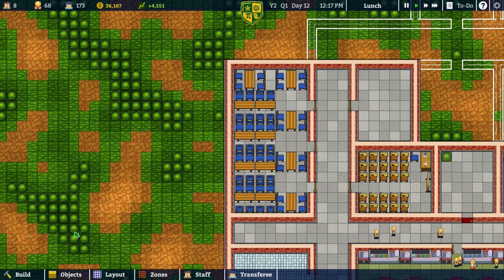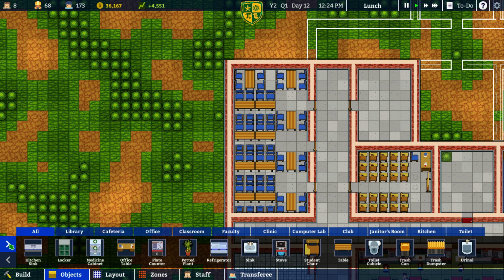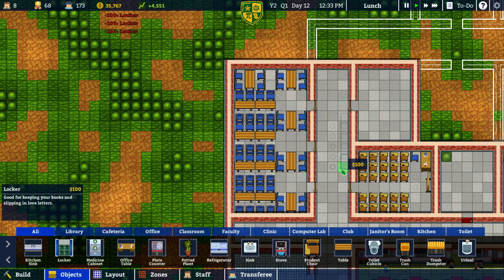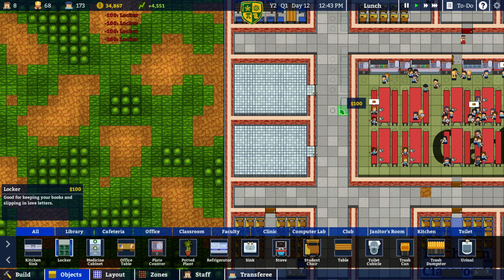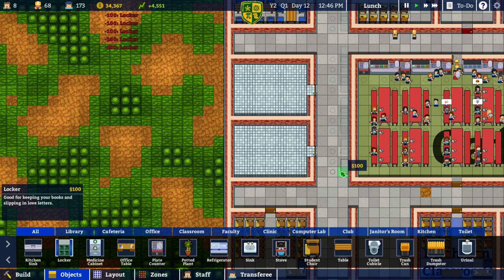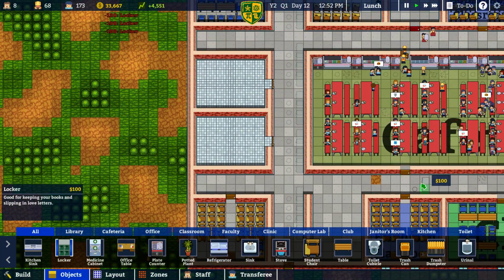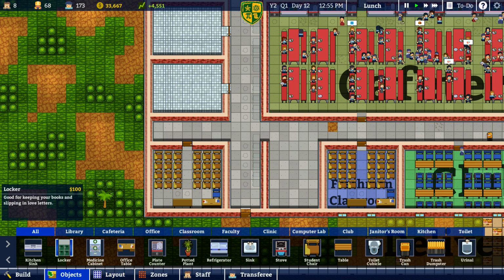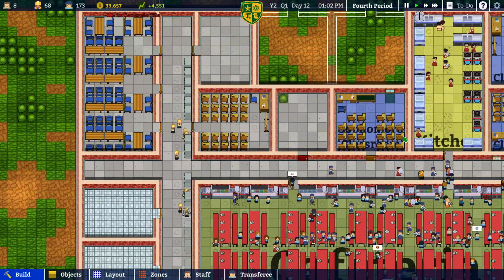I don't care about that bush. Close down. Thank you. Where are the lockers? Because it seems like students do head over to the lockers even if they don't really use them. So I may as well put some in. It's a good little money sink. And if they do help at all, then that's good as well. We definitely want to have stuff in that helps. I'm going to set some doors up on this side for the cafeteria. All right, but there's some lockers. Yippee. I also want to have concrete tile on that square there, and how I missed that somehow.